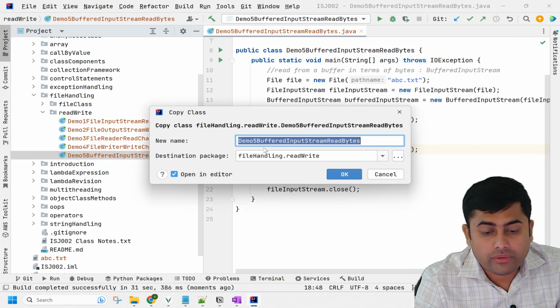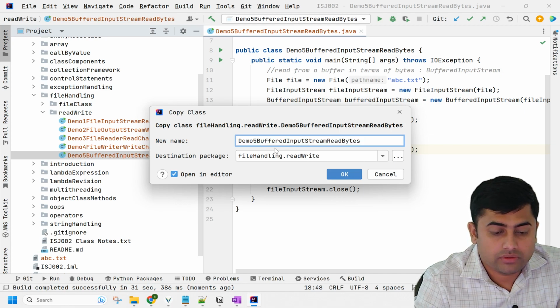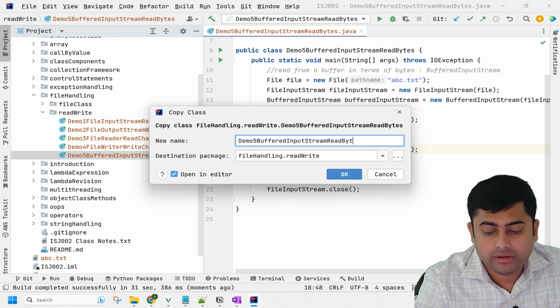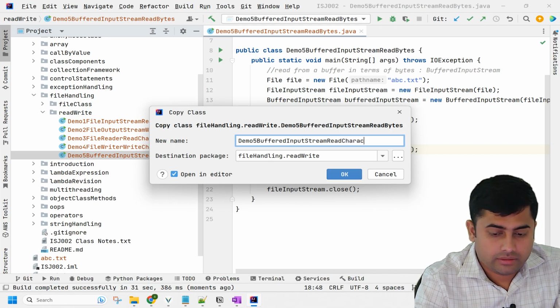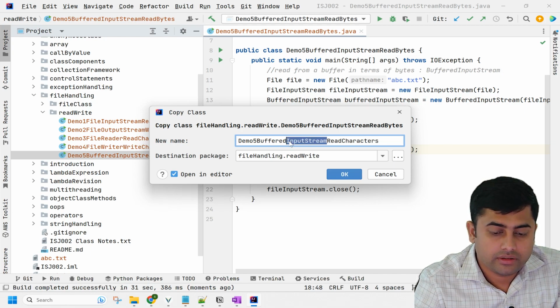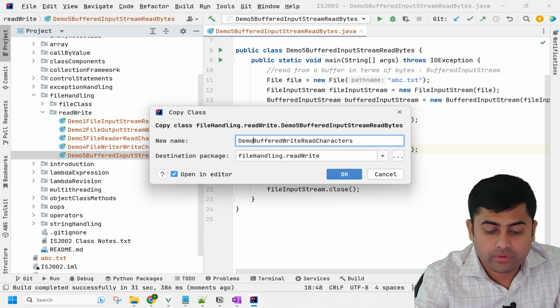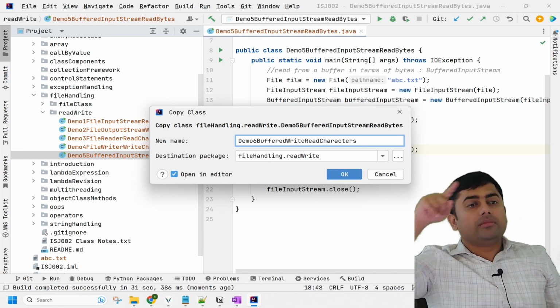What I want is to read in terms of characters only. Read characters. There I am going to use buffered reader. I want to read from a buffer in terms of characters.